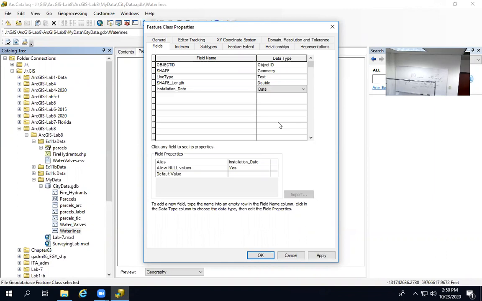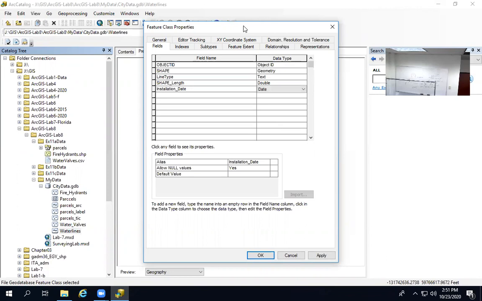We're almost done with question 1. Let's do this kind of domain. Create a domain. For this one, I put here the text, which is the line type. I want to create line types. Let's put here 3 types. M for main, DL for domestic lateral, and HL for hydrant lateral. So let's create this domain, so later on, when we add a line, we can figure out, yeah, this is main, this is lateral, and so on. So let's click here, OK.